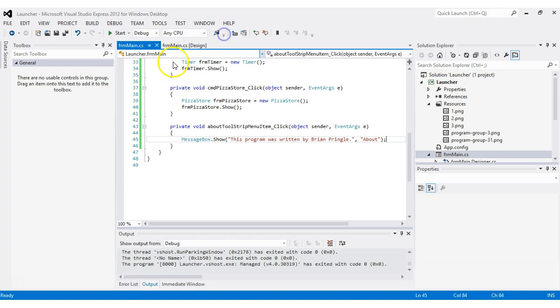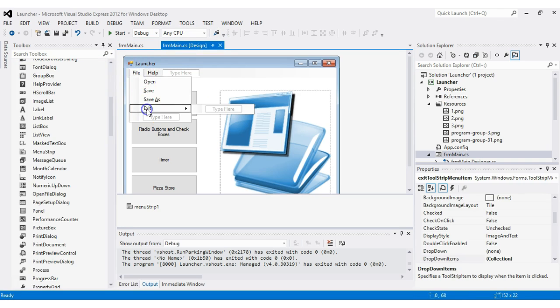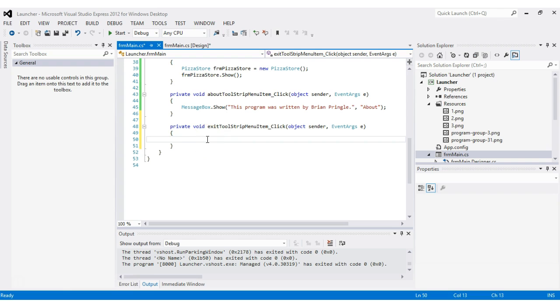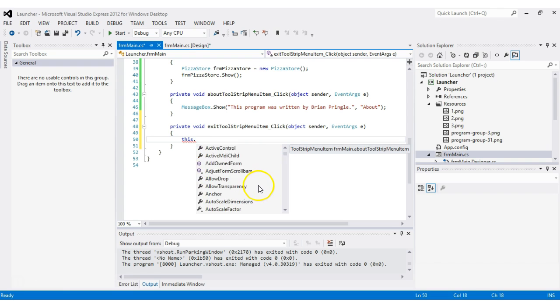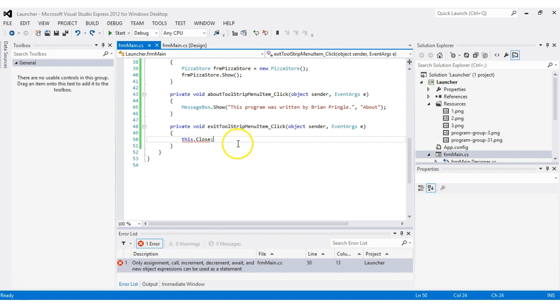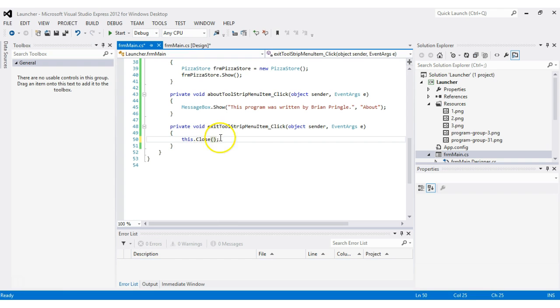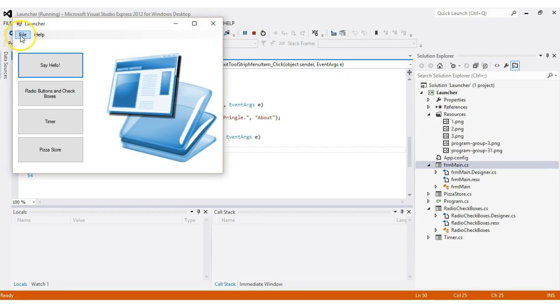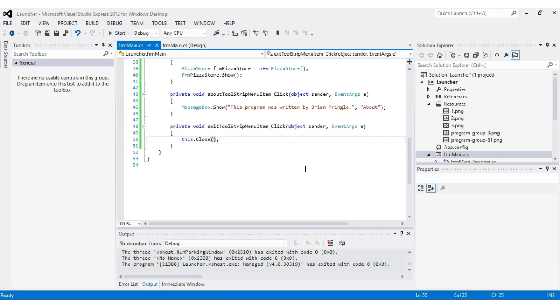Alright, so I want to exit this thing, and the way that I exit is I double click on it, and then it actually will give me my code here, and I want to exit this particular program. So what I can say is this dot, and you'll see you have a whole bunch of things that you can play with here, and the one in particular that I want to play with is Close. Now Close is actually a method, so I have to include the parentheses here, and what it will do is close my program. So when I start it, file, exit, now it exited the program. So it's the same thing as actually making the program where you click the X and you exit out of it.